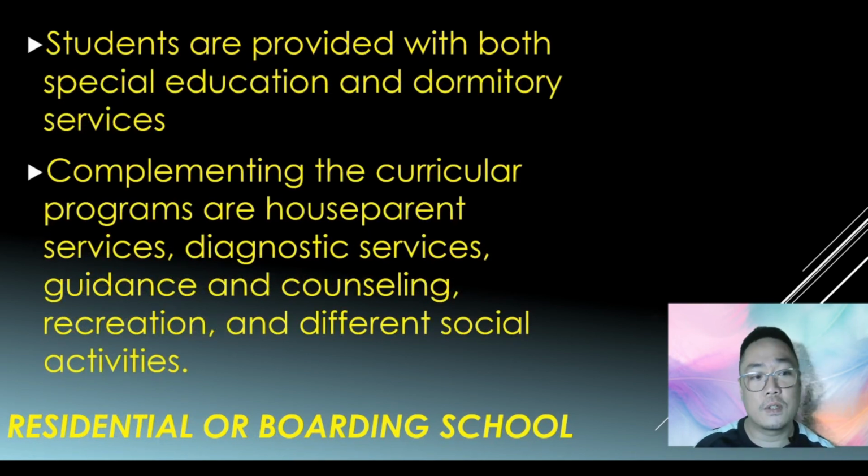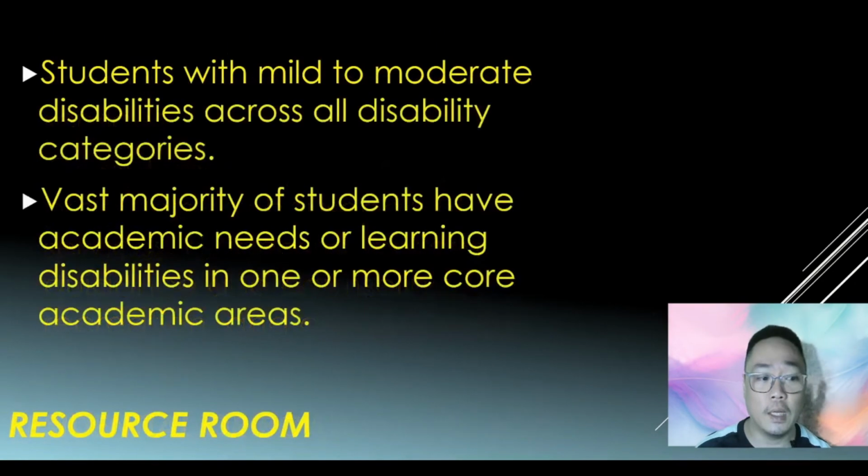Okay? And of course, you also have your residential or boarding school. Students are provided with both special education and dormitory services. So doon sila nag-aaral and at the same time, doon din sila nakatira. They would be complementing the curricular programs that would have house parents, diagnostic services, guidance and counseling, recreation, and different social activities. So doon na nakatira yung bata. Magkakaroon siya doon ng house parent, sila yung magluluto ng pagkain nila, sila yung magtitrain ng mga gawaing bahay. Andun na rin yung iba't ibang mga means nila through which they would learn different social activities. So yun yung tinatawag nating residential or boarding school.